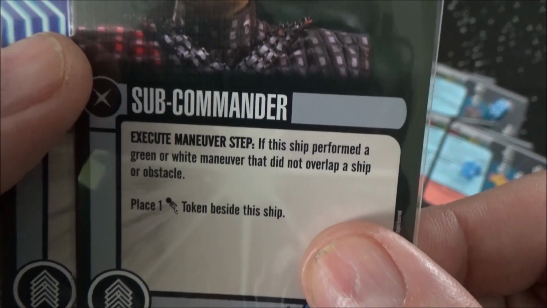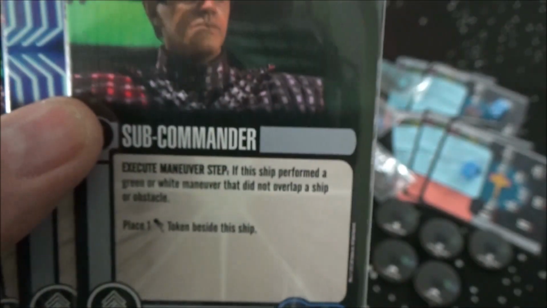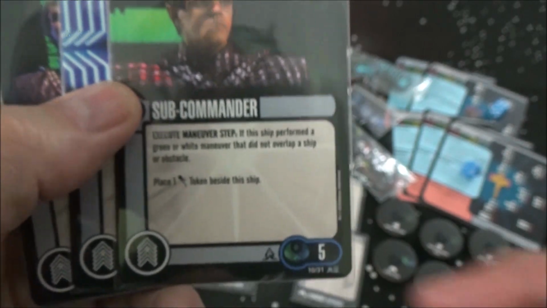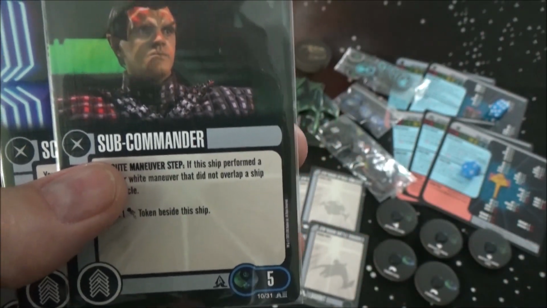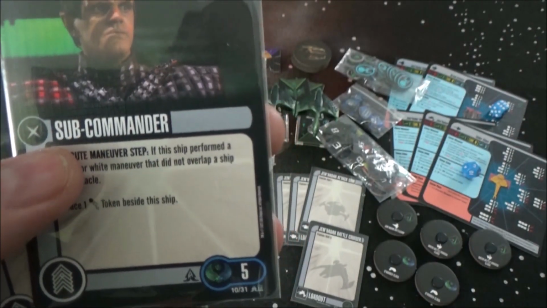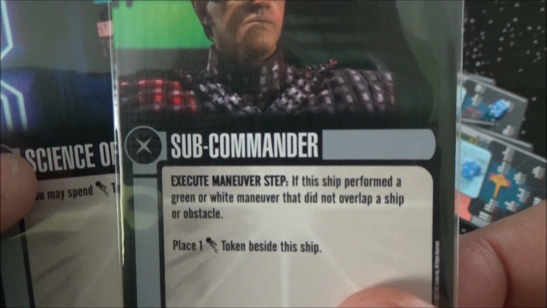Basically gives you a free evade if you don't run into things as long as you're doing a green or white maneuver. Definitely okay. 5 points is a bit steep, but evade tokens are nice, and the fact that you can basically get 2 tokens a turn could be possible depending on what you're doing.